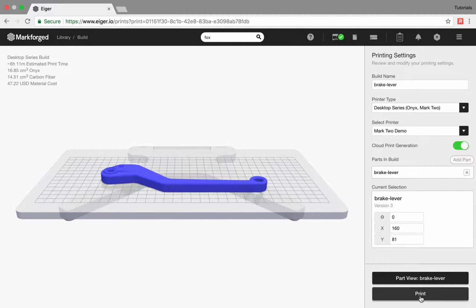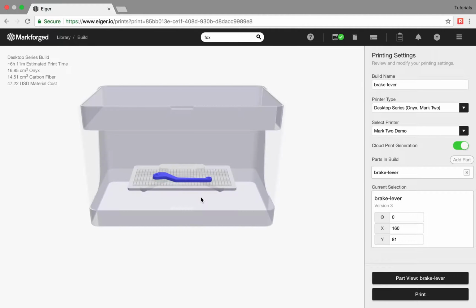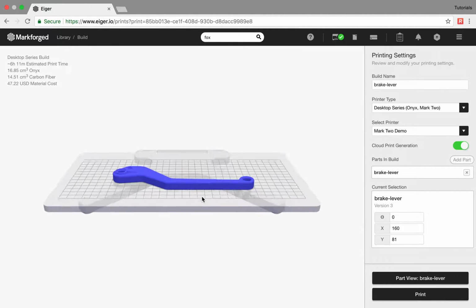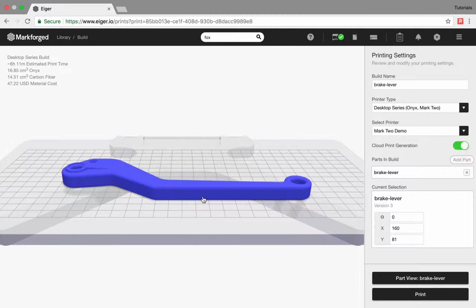The next screen places our part in a build and gives us an opportunity to specify print settings. You'll definitely know you're in a build if you scroll to zoom out. You'll see the whole printer, which is not true when you're in a specific part. On the right, we select a specific printer to use. The drop-down list groups printers based on their status, and you can choose to export the build file if you want to print from a USB.